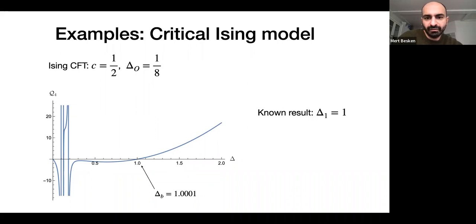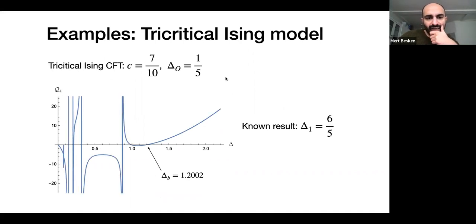If you try this with minimal models, this is actually not valid to do, because for the minimal model values, these Virasoro block expansion coefficients are not positive definite, but sometimes they're positive enough. And when that is the case, you actually get pretty nice bounds. So the known result for the first excited state in the Ising CFT, with the external operator set to the spin operator, is 1, but using this numerics, we can actually bound it by 1.001. That's pretty close. Same thing with the critical Ising value and so on.